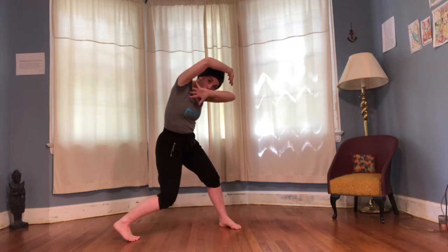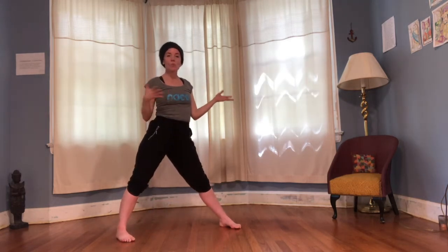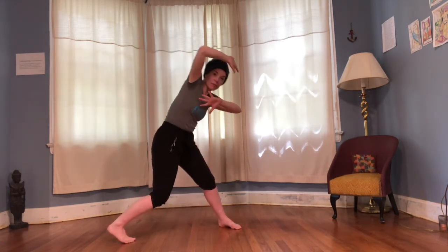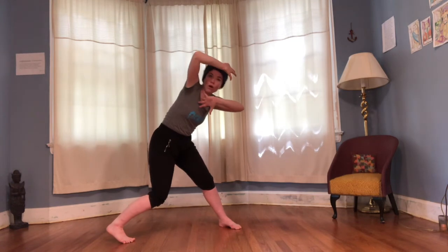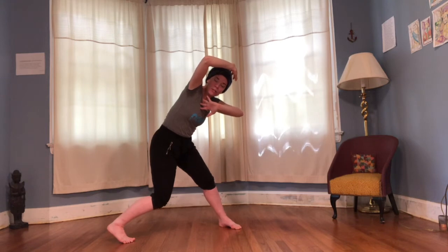Okay, our next shape has to do with when it starts to get warmer. So one thing, when it starts to get warmer, we can feel the heat from the sun. So our next shape is going to be about the sun. Symmetrical or asymmetrical for blizzard? This is an asymmetrical shape. All right, moving on to our sun shape.